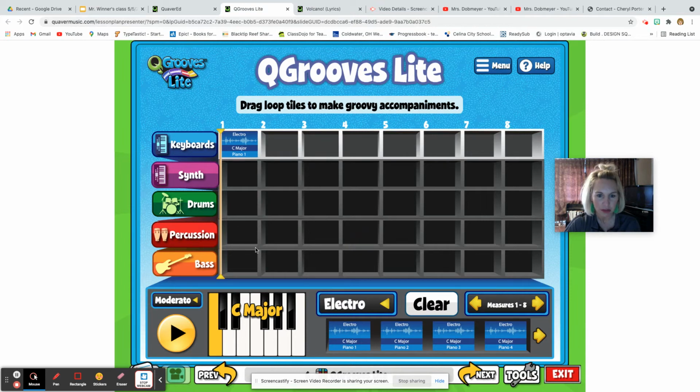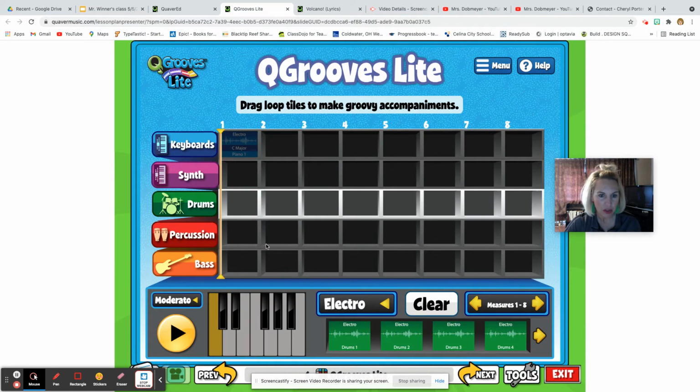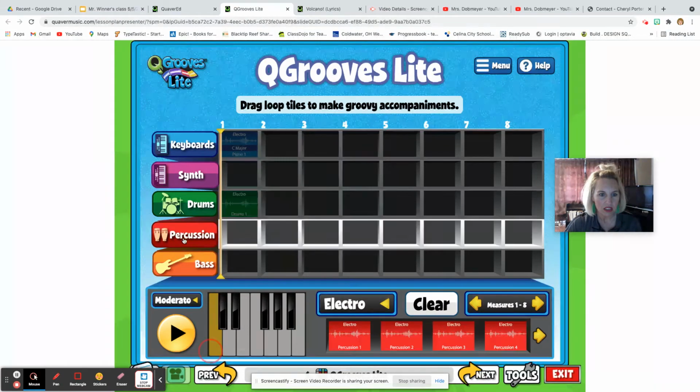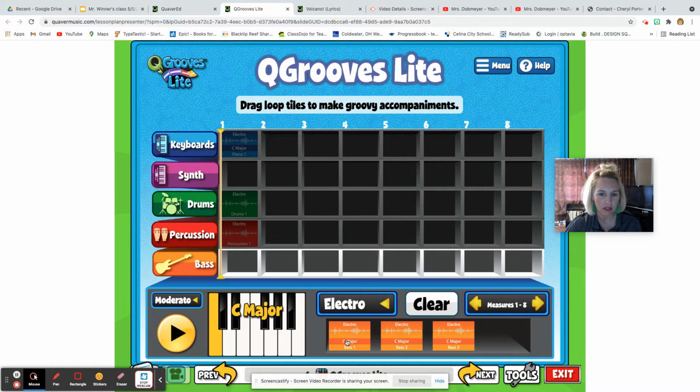And then I'm going to need some drums. So I'm highlighting drums. Now you see those are green in color, just like the heading over here. Let's hear drums 1. Oh, that's cool too. So I'm going to match up my keyboards and my drums. And let's maybe add some percussion. Cool. And then finally, maybe some bass. Oh yeah, that's cool.